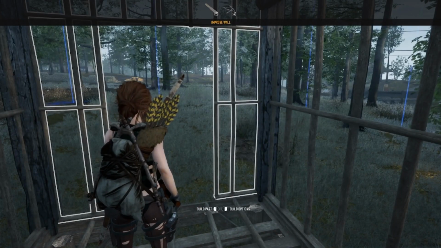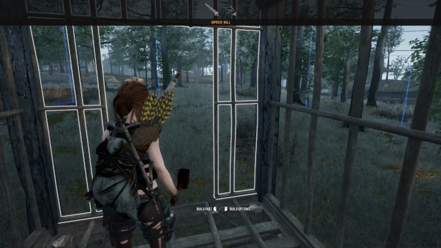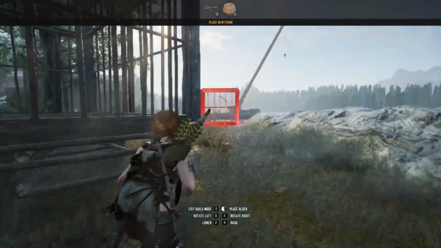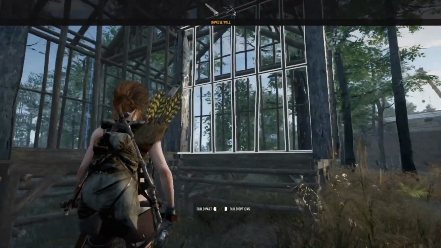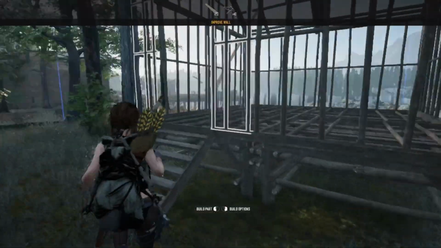Now, as of the making of this video, there are no actual working doors in the game, so it will be an open doorway. I'm going to go ahead and place 4 more of these just to have a decent size base to show you some of the other options that are available with base building.